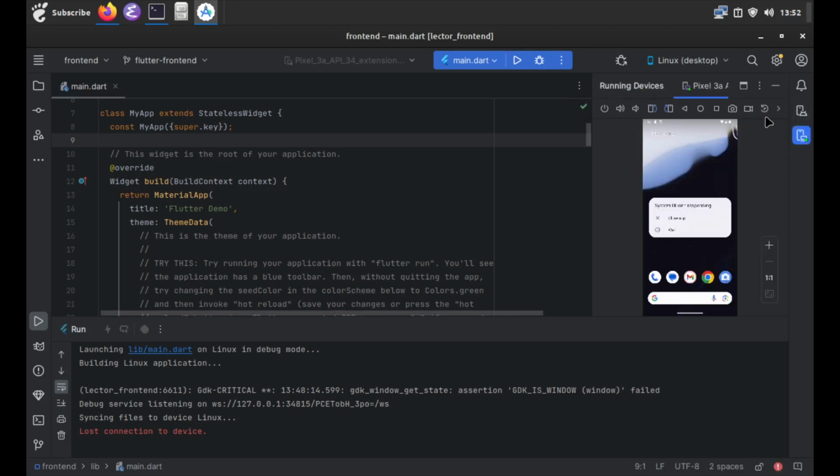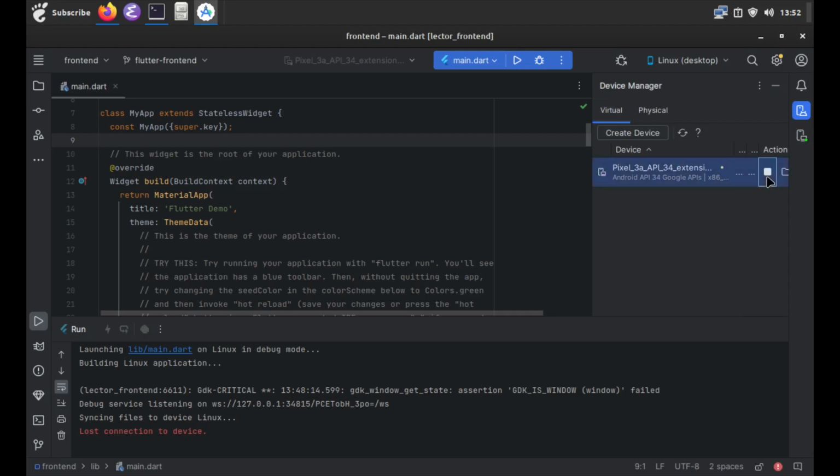I also went back and added the Linux target for Flutter, so that at least I could develop on Linux. And I think that because the Linux target doesn't use the browser, as far as I know, I should be able to use gRPC directly without needing gRPC web or having to have a proxy in between my front end and my back end. And so hopefully that should be enough for my needs.